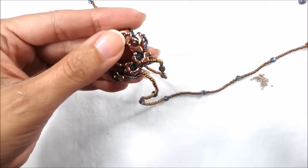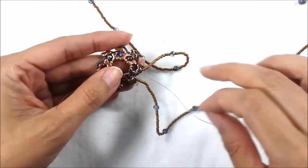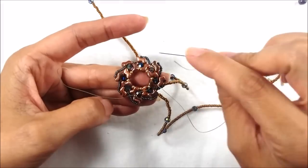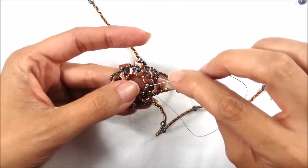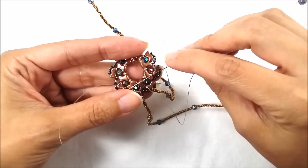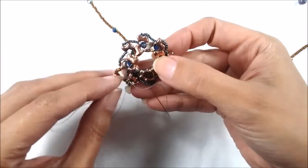Okay, so I'm coming out of the Zorro, here in the inner part. Now I'm going to hop on over to the bottom hole, the innermost hole.